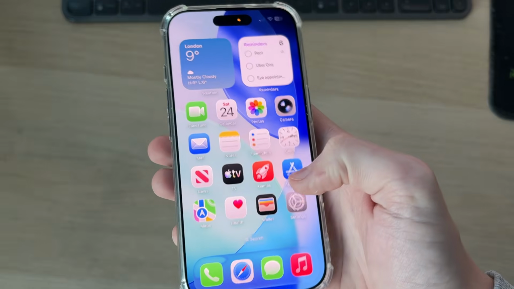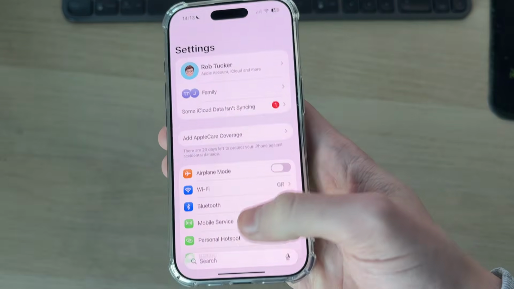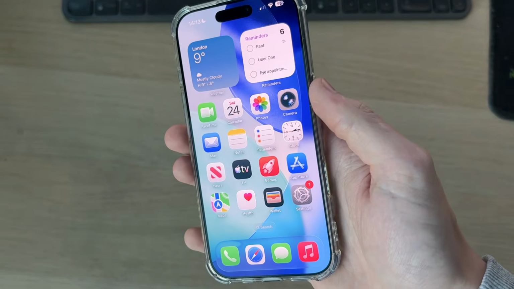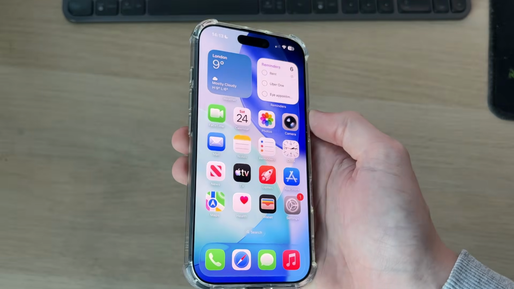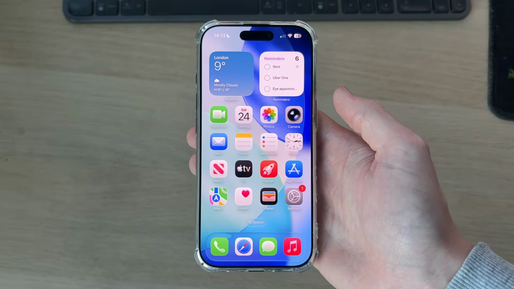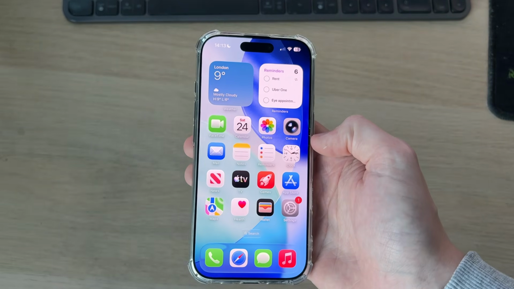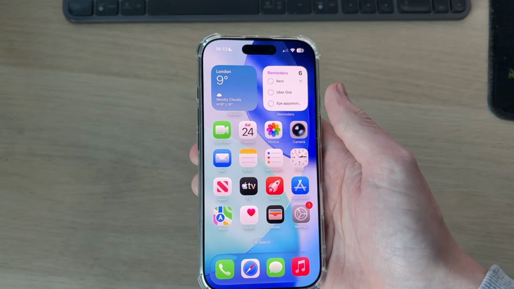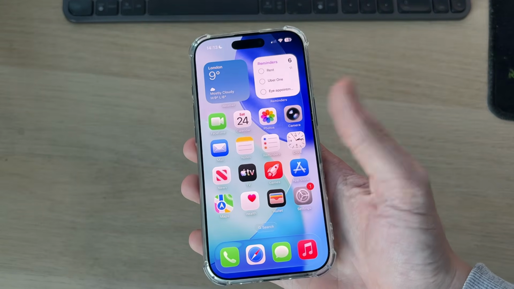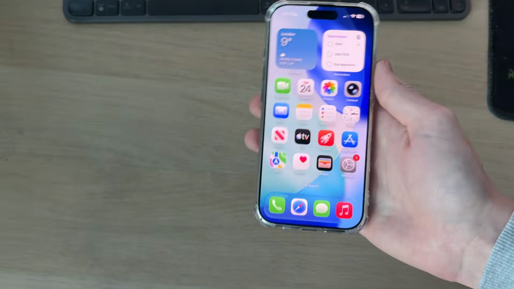Alternatively, what you can do as well is not have the speaking mode and just have it so when you press and hold the power button, you can speak to it. So that's it. That is how you can enable Siri. It's one of my favorite features about the iPhone, the assistant, because as I said, it's so convenient. When you can't use your iPhone itself, you can still tell it to do things.